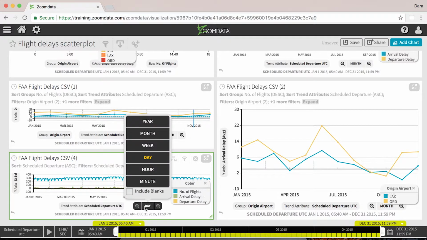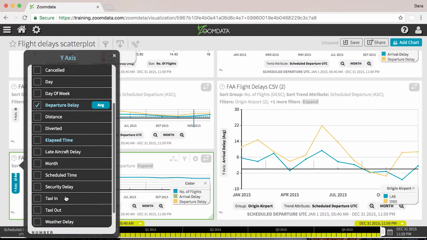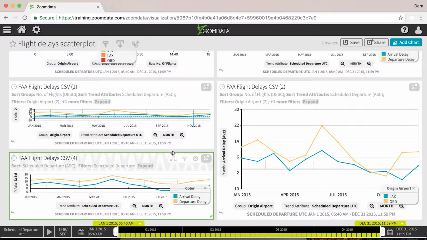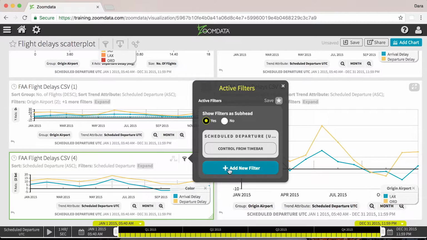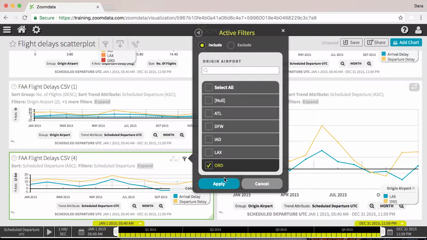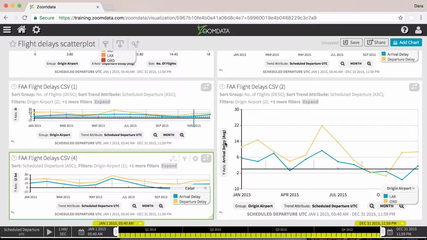Another thing to note is if you click the middle of the granularity picker, you get a menu, so you don't actually have to use the zoom buttons. If you want to get, say, from minute to year, you don't have to go through all the middle ones. So we're going to just pick month. Make sure that number of flights isn't selected because it's selected by default. And then go into filters, add a new filter, origin airport, O'Hare. Apply. Great. Now, none of these are side by side anymore, so let's fix that.